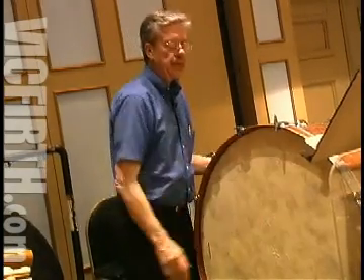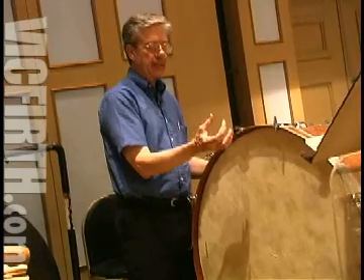Many people ask me how I tune the drum and I have to tell them always that it's a difficult thing to do. First of all, if I'm putting a new head on, I will try to make sure that I have all of the lugs tightened down the same number of turns to begin with, and I keep going until it's fairly tight. I do use a drum dial. I have the bass drum turned flat and I use a drum dial at every lug to try to make them equal.